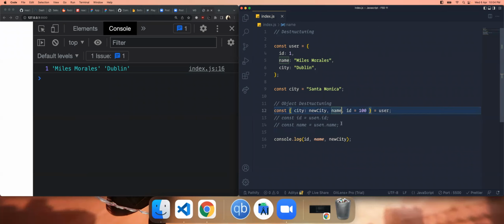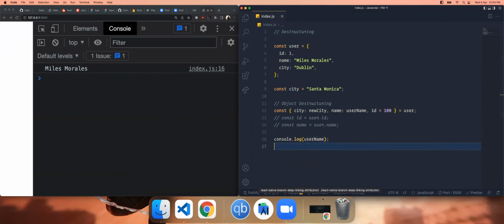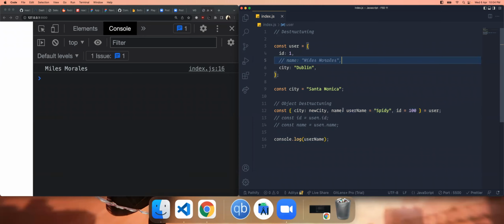Let's say I want name to be username, and I can use it here like this. Yeah. You can also combine this and this. You can say if username doesn't exist, then give a value of Spidey. Let's remove this thing now.